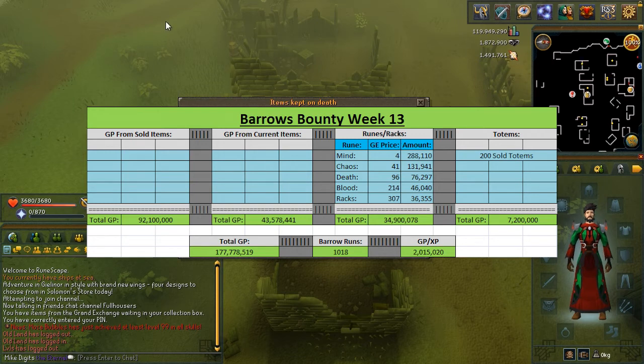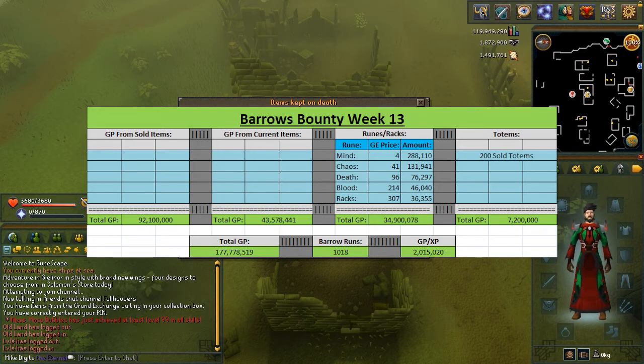So we can see that I've made a total of 177 mil from Barrows. So the last video I had like 134 mil. So that means I've made around 40 mil since last week in just Barrows. That is ridiculous with content that is this old. But I did do a lot of runs this week, almost 200 runs. So I guess I did put on more effort than I usually do, so I guess that does kind of add up to more money in the end anyway.